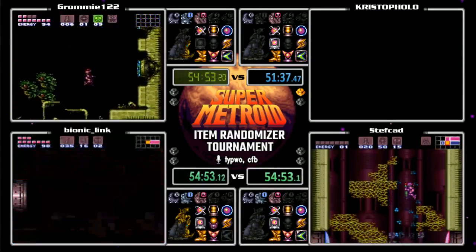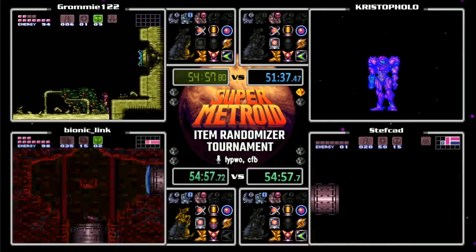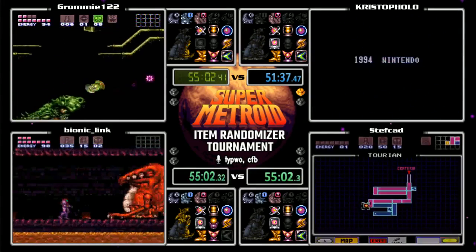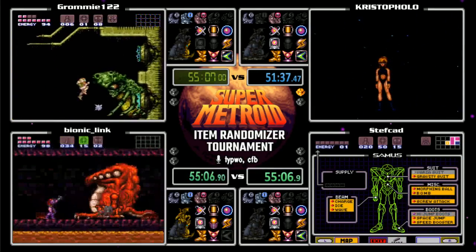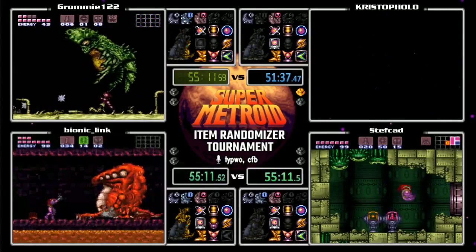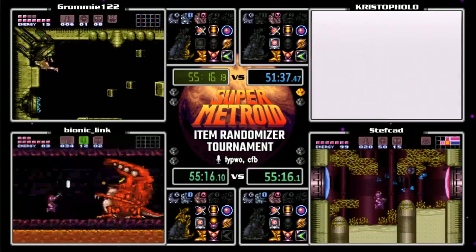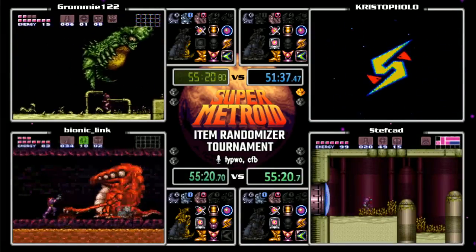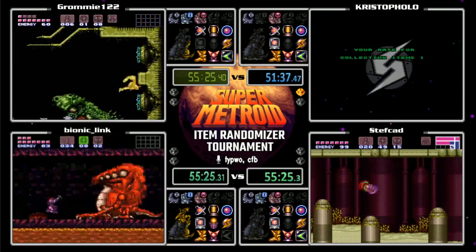And Grommie is in the dragon fight right now. Looks like Bionic Link is going to check Croco, so he's gonna find X-Ray. I don't know if he's gonna pick it up. Yeah, not too useful unless you just want to do quick boss kills and you have plasma. Also helps to remember that you need to Missile Phantoon if you're trying to do that.